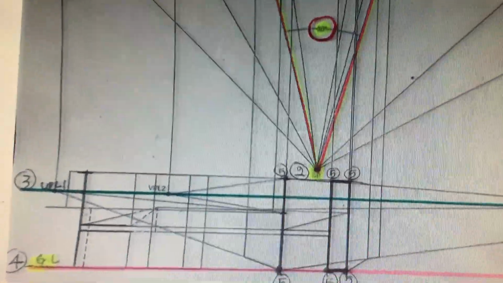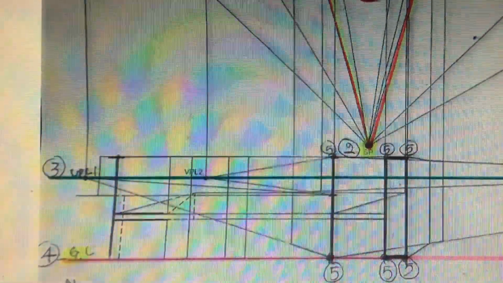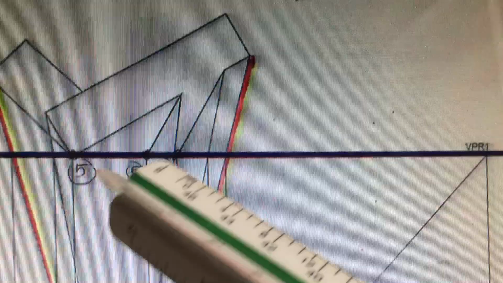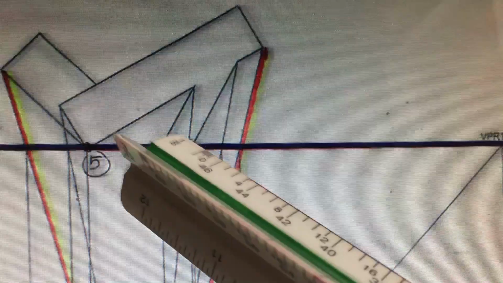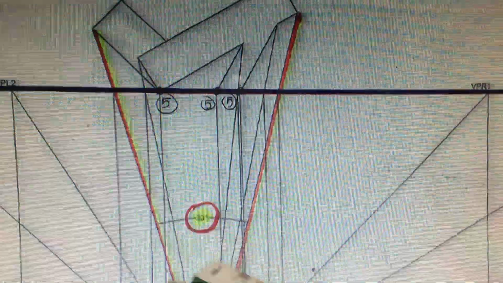Okay, so now after you do number 4 ground line, number 3 horizontal line, you start with number 5. You go back with the object. You look at this. Some of the points, when you draw the horizontal line and you see some points on the building, you need to mark this one. You call that number 5. So all of them that touch or connect with the horizontal line, you mark it as number 5. So we have 1, 2, 3 points, and you call that number 5.